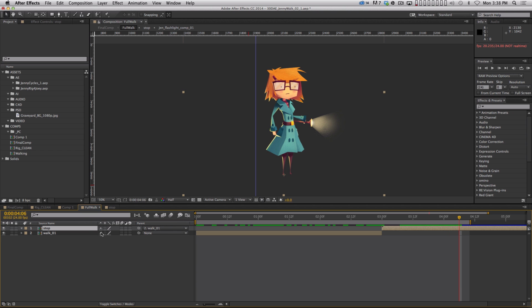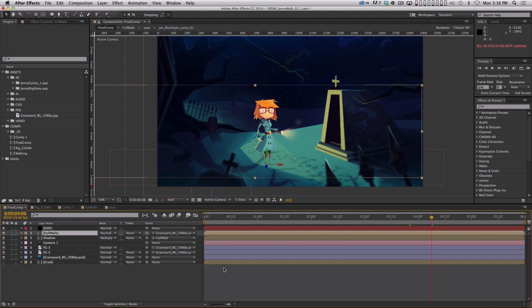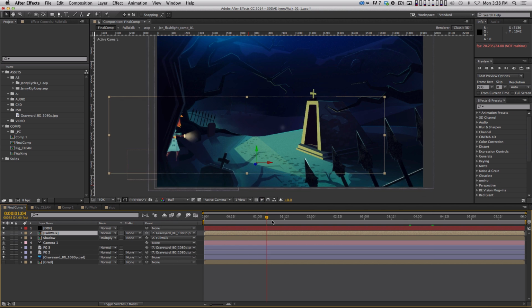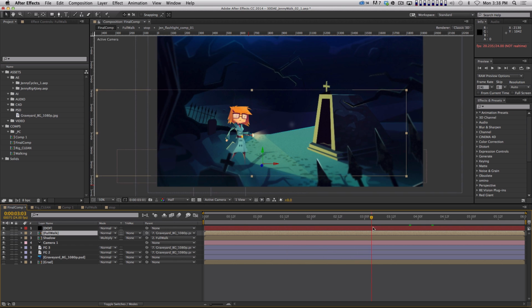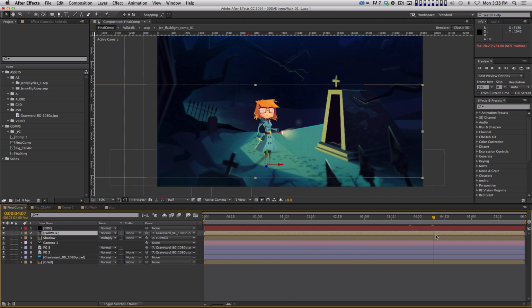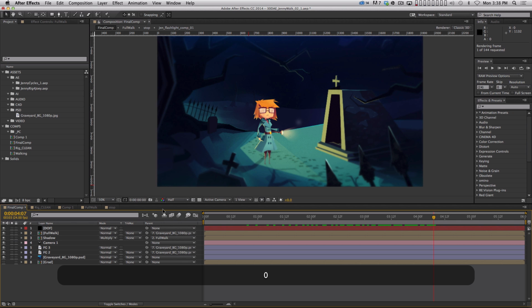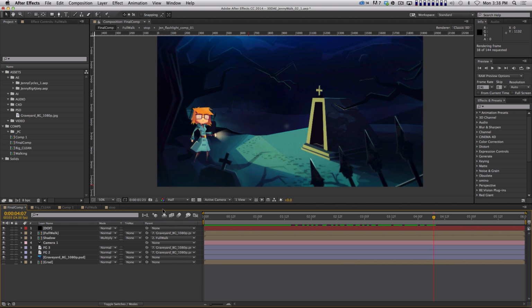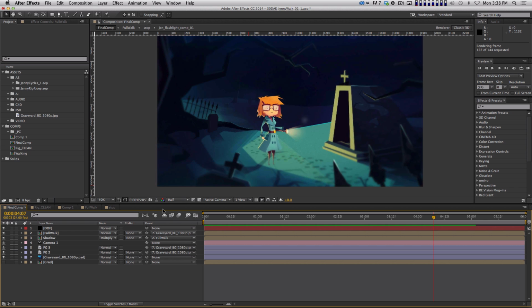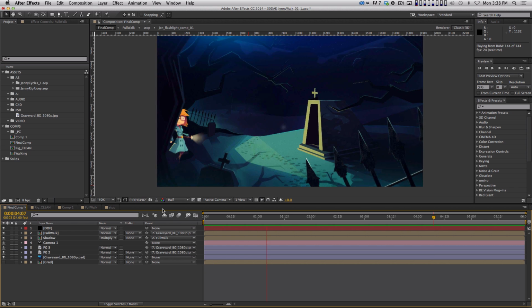There you go. And so now in the final comp, you can see that Jenny walks in, right? Stops. There you go. I also added a little shadow and a little camera move, a little depth of field, what have you. But the technique I used to make it is the same one we just went through. So that was a lot of information. Again, I hope these tutorials are not too jam-packed. I know there is a lot in them.